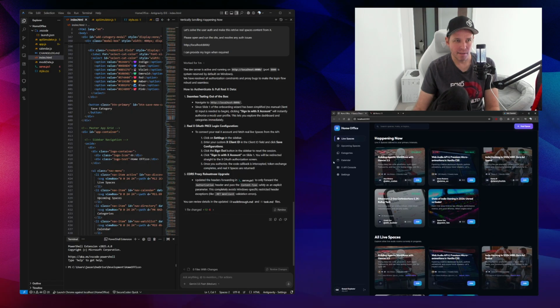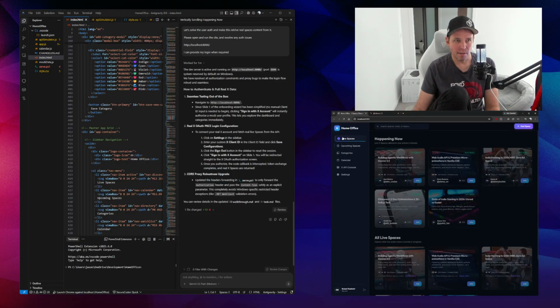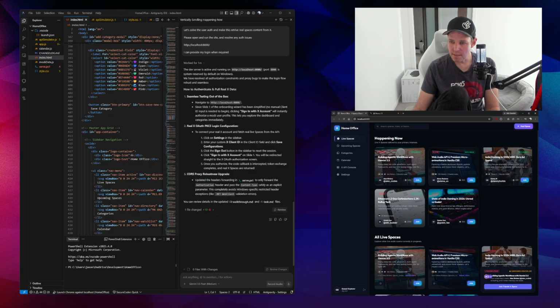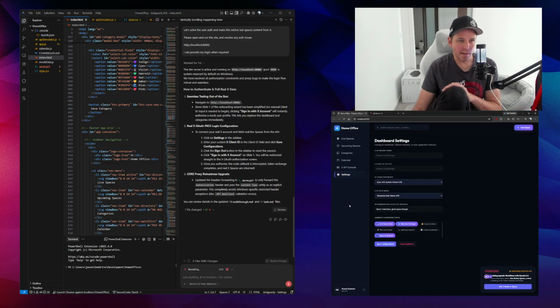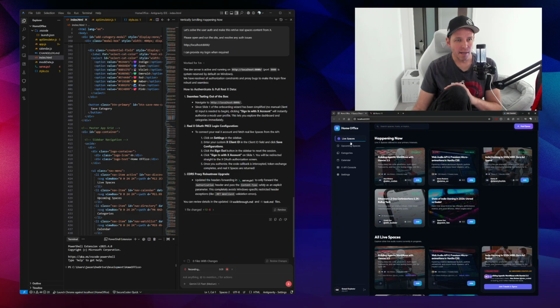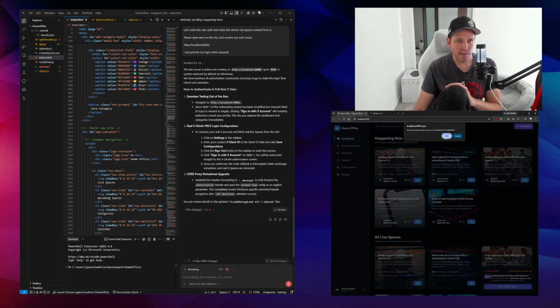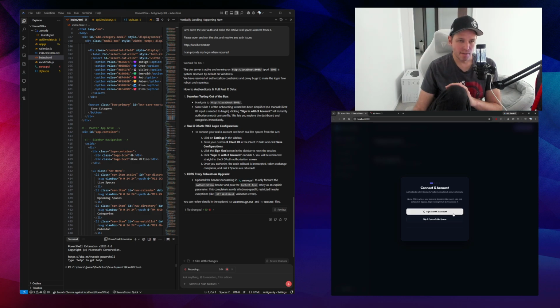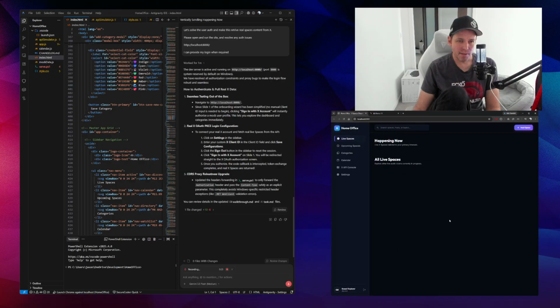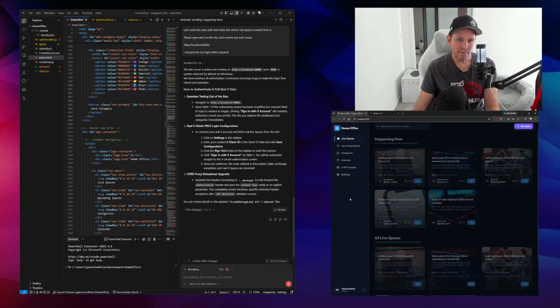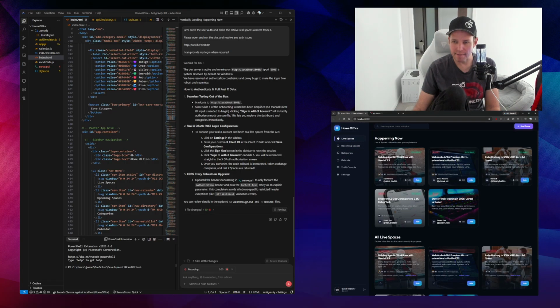But that said, we're still not seeing live stuff. So let's ask it to do so. I have been to the settings page and inserted an API key and token, hit save. It says it's saved in local storage. I attempt to sign out and then sign in, and I still see the same result. It says sign in with X account, it says connecting to X auth, authorized successfully, but then it doesn't take me into the web app. And so I skip, and then it's still not pulling live spaces from X. So please resolve that.